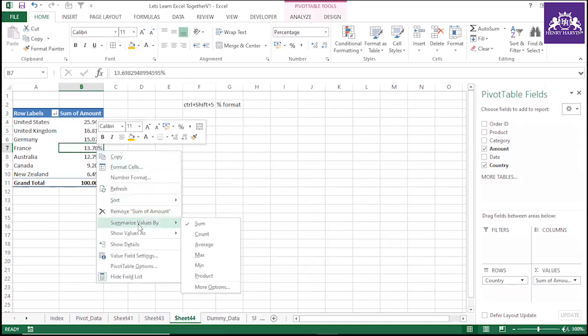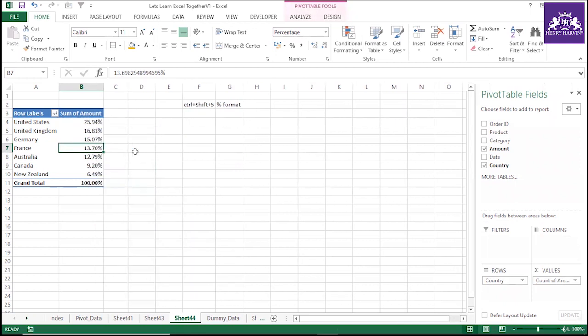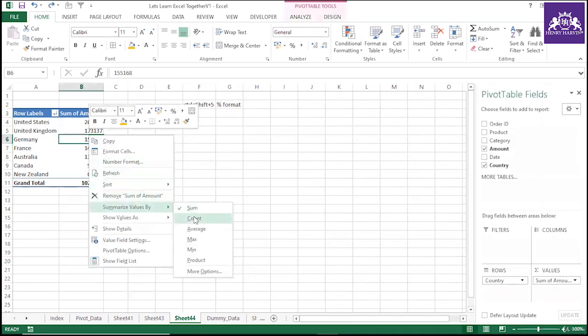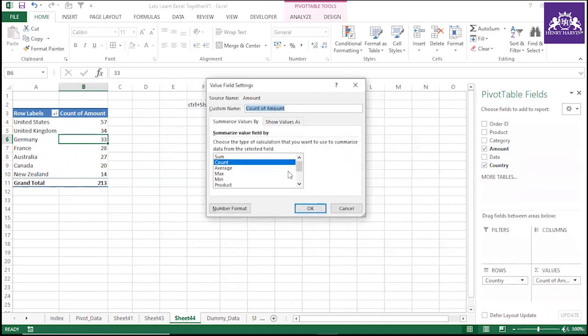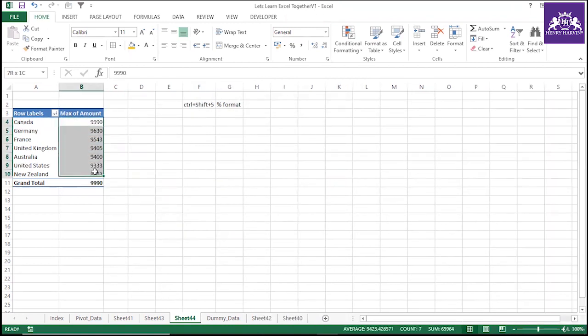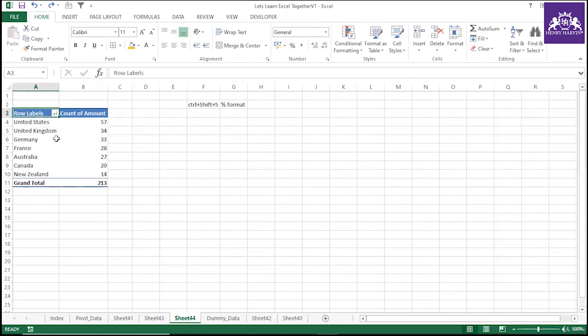And if you go to summarize value as count, so these values you are getting as count. Control Z. Yes, now if you go there, summarize values as count. So whatever value you have, by doing this way, you're selecting everything. So you can just select over there also summarize value as max. So this is the value you are getting. So we have lots of options available. You can actually explore show details, value field settings, and so on. Let me show you one more thing.